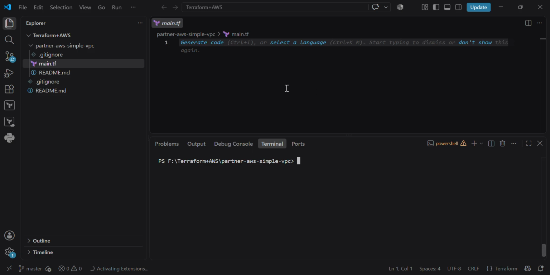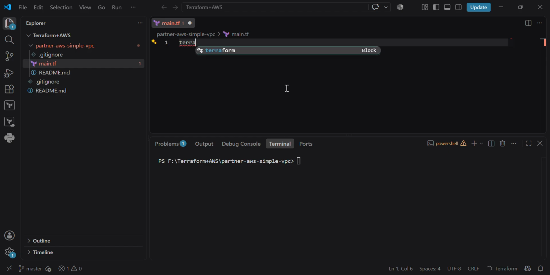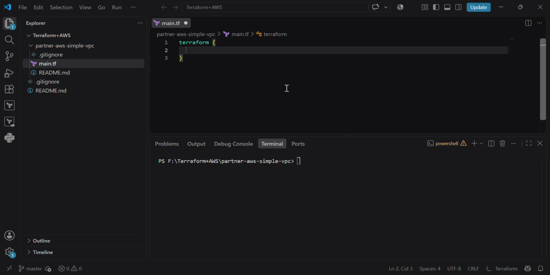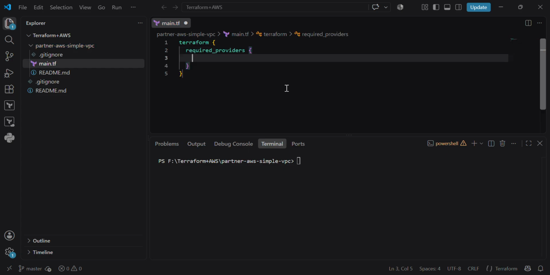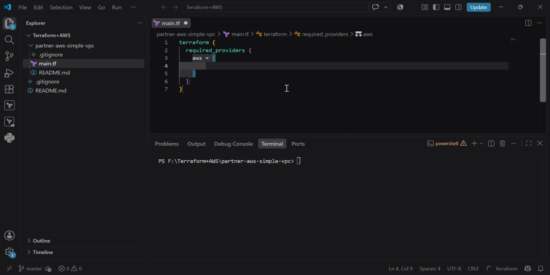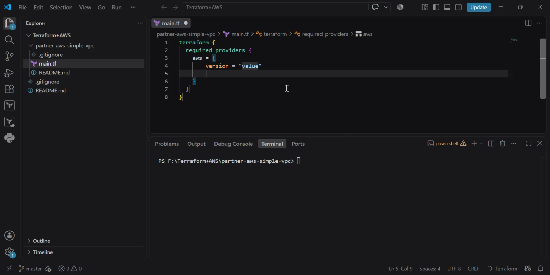So open the main.tf file. First we require our Terraform block. In the Terraform block we require two things. First is the required providers, that is AWS. In that we require version and we require source.